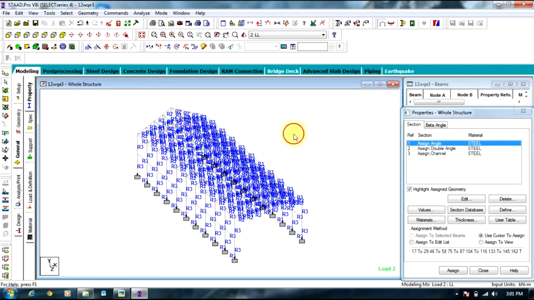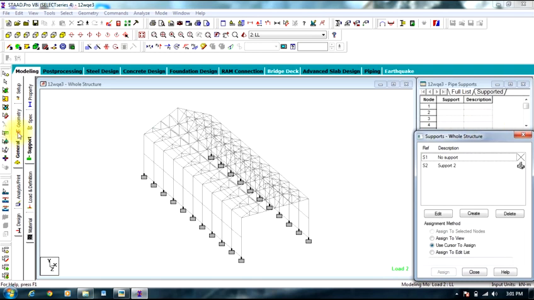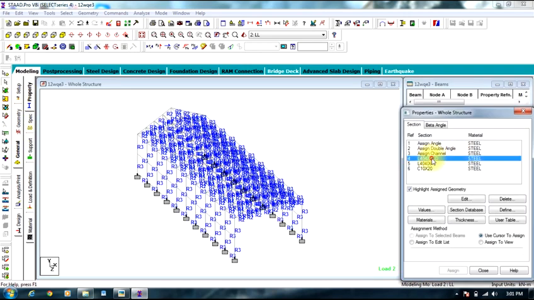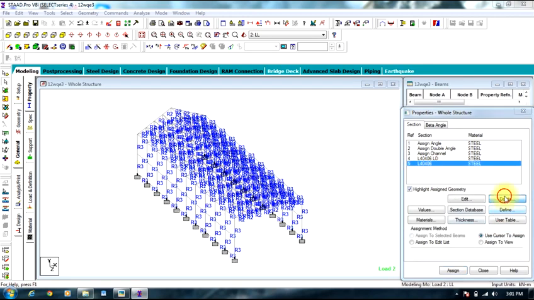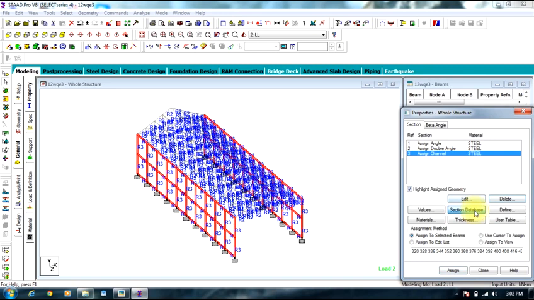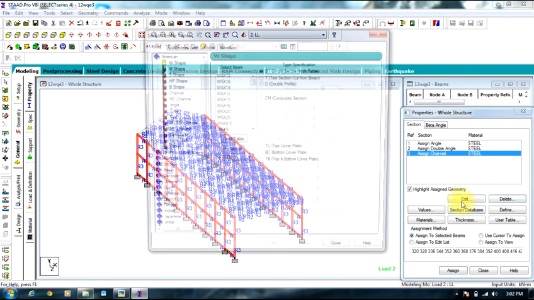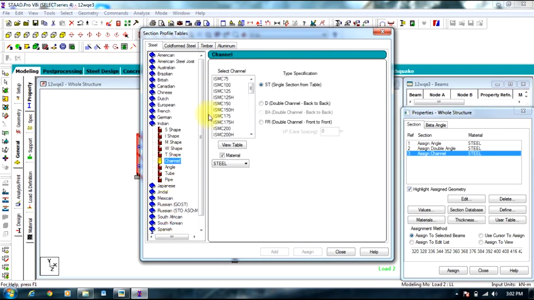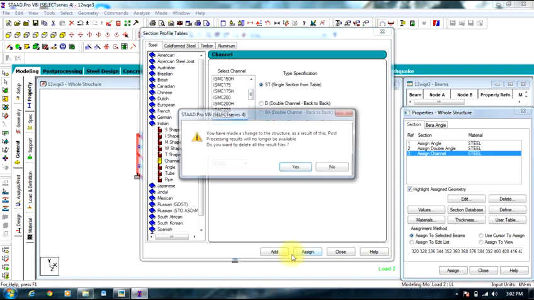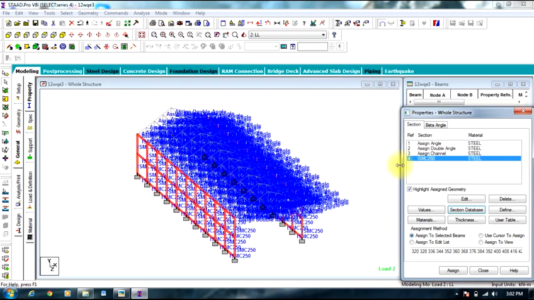So there are these many failed beams since we have, according to the code, they assigned only these angles. So you can just delete those and assign channel, select section base, go to Indian and select channel and select whatever you like. ISMC 250 assign, yes, close.